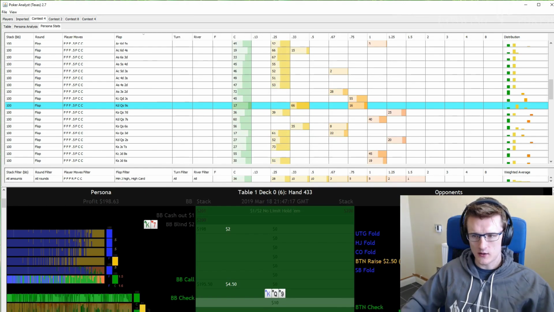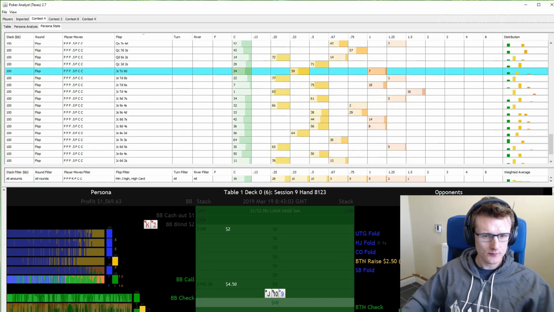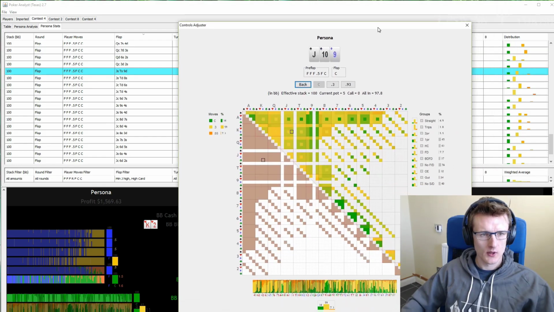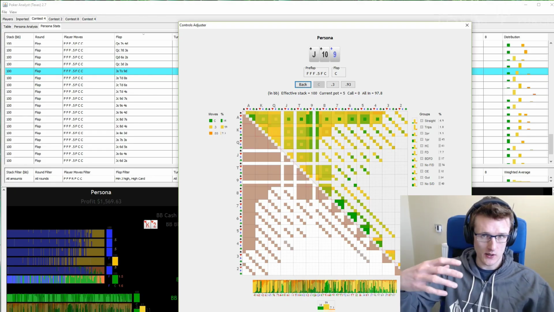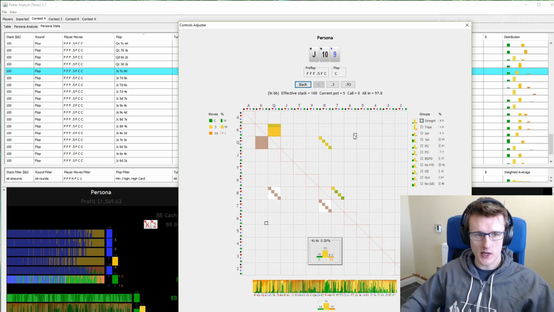So then I wanted to have one last look at Jack 10-9. And yeah, so here villain has way better top end, like he's way stronger at the top end than villain is on the other situations we've looked at. So now we're actually having to slow play sometimes.